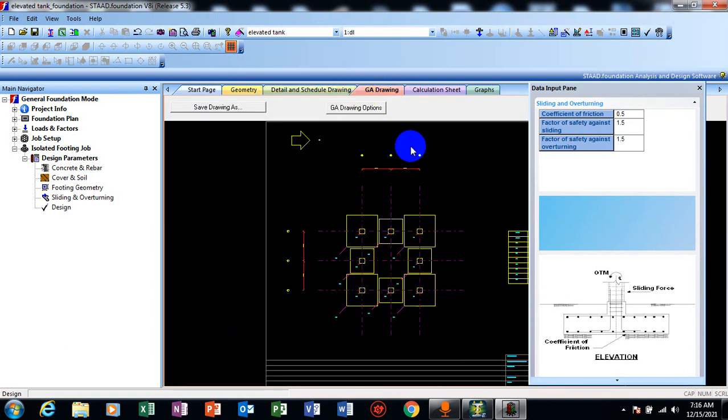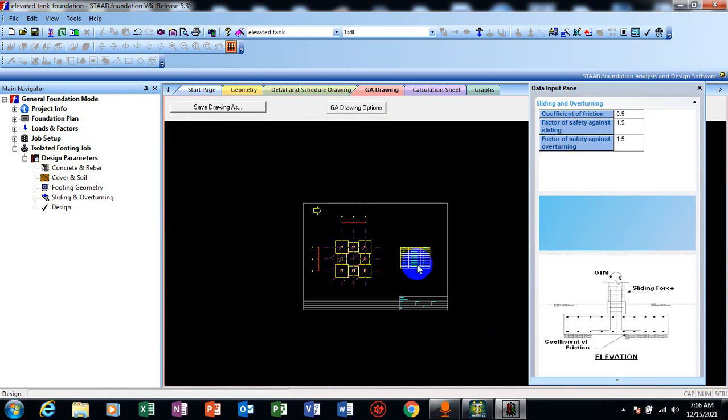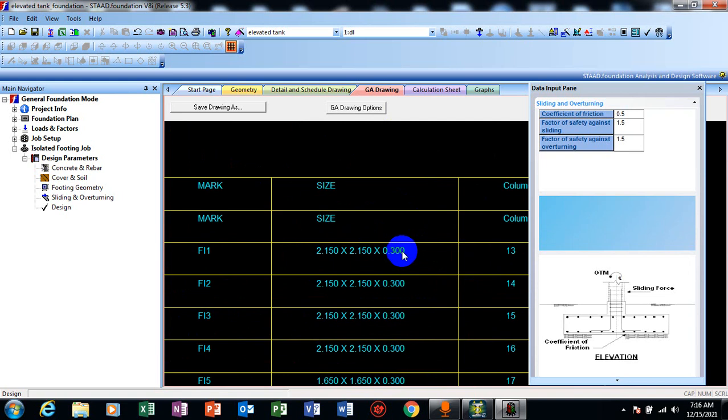So you can see this is our general arrangement. You have a little schedule here of columns, telling you the number of columns, then the marking, and then their size. You can see a 0.300 thickness of the base, and then the width is 2.15 by 2.15.